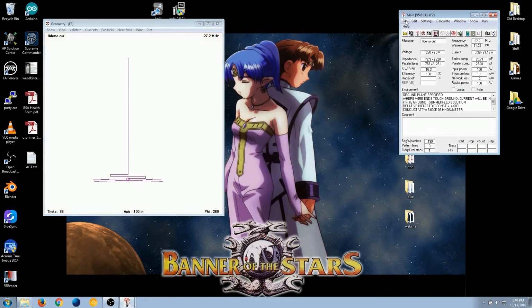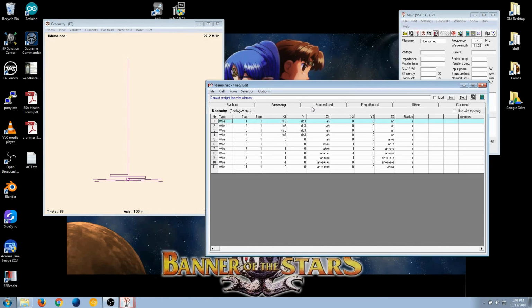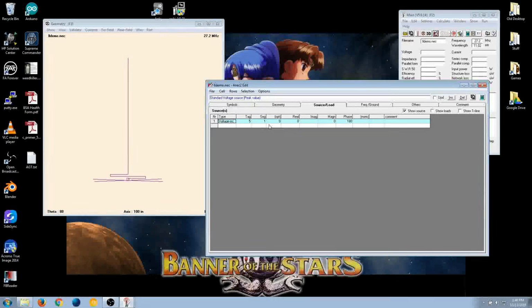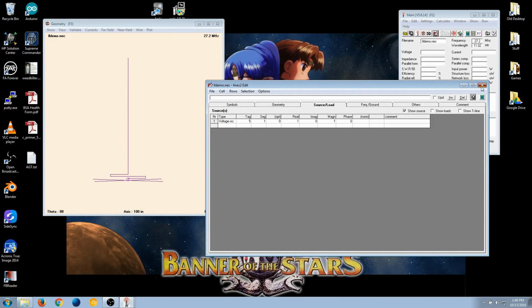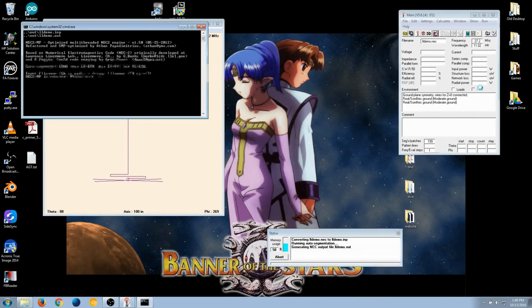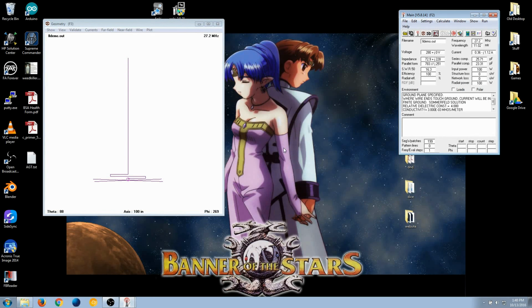Oh, did I not put that data in? I thought I did. Or did I need that real 1, imaginary 0? All right. I didn't do this to give us a plot. I just did this to make sure it'll run without giving any errors. As we can see, our standing wave ratio is kind of high.